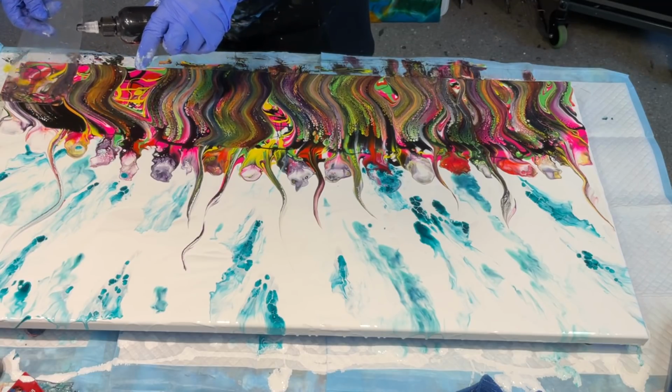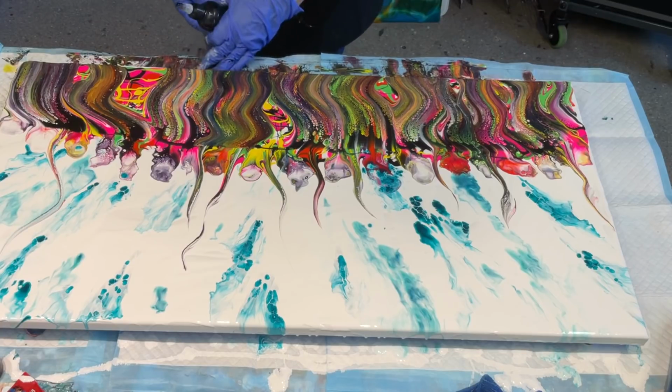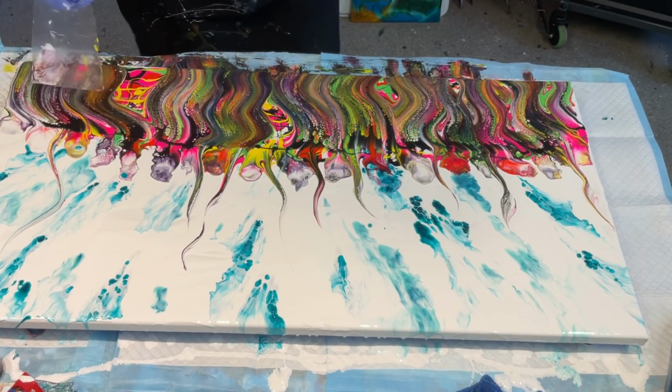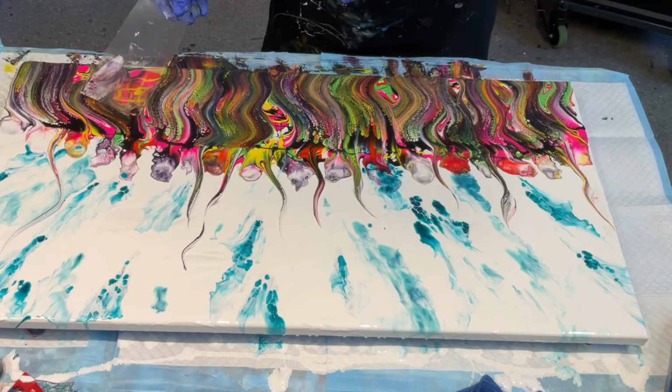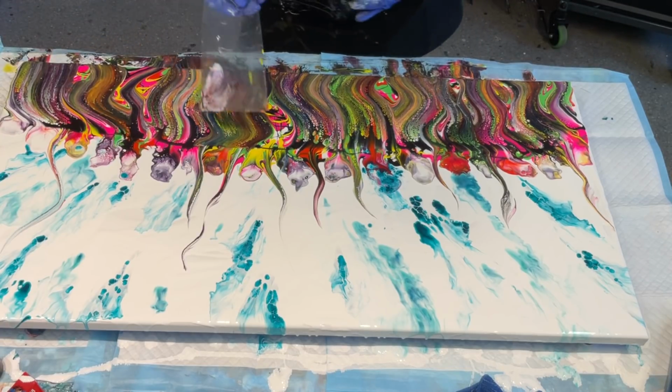Just try and wipe your swipe tool off after each swipe so as it doesn't get too full of paint and then just go muddy. I'm not too worried about this because I'll just come back in and balloon those areas.